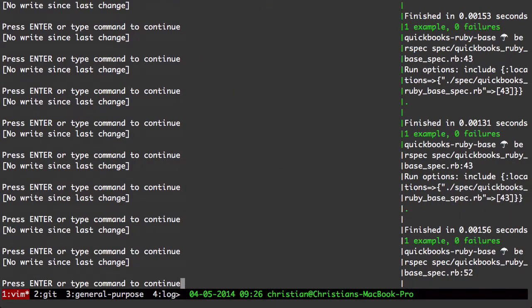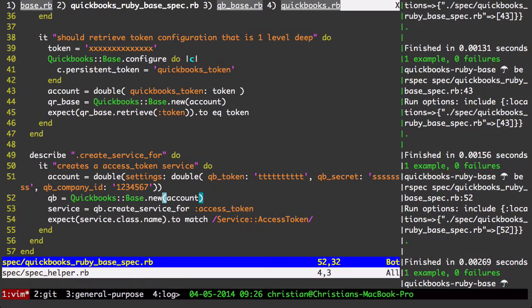So let's run the spec, and we got green, of course, because I've cut and pasted code from behind the scenes. But now we can continue to move on, which will have to be next time because I'm at 18 minutes. I want to keep them around 20, and then I'll be at part 4.